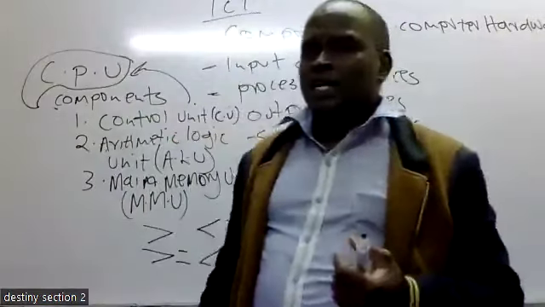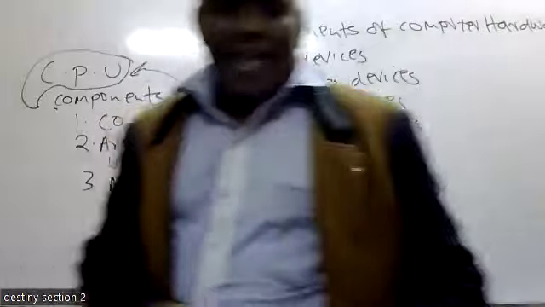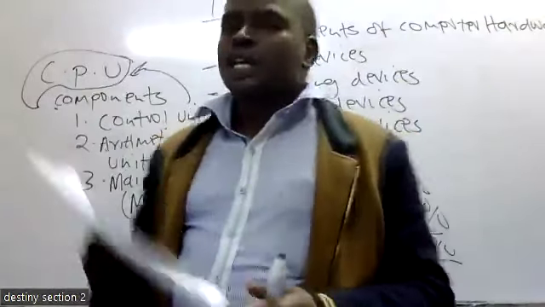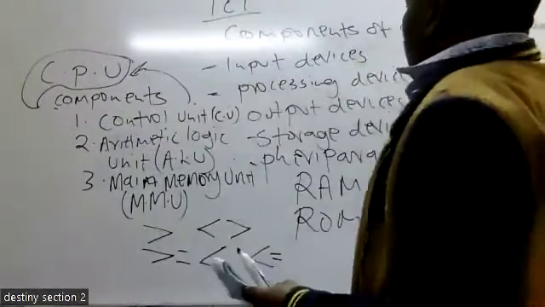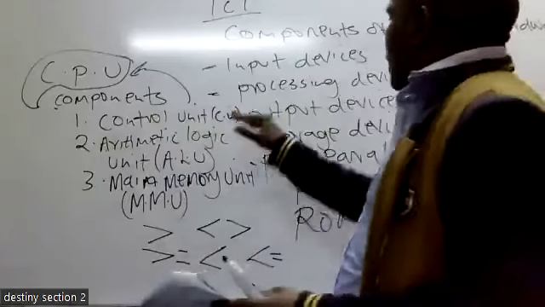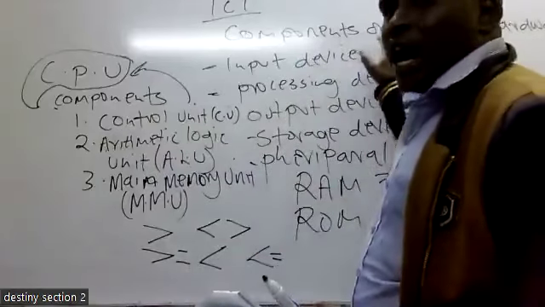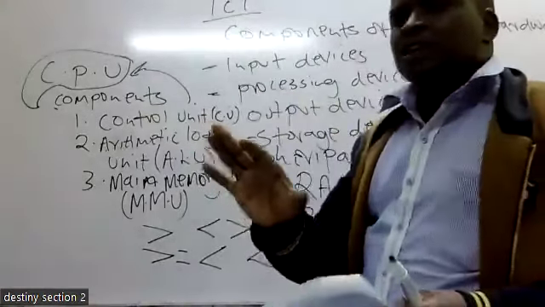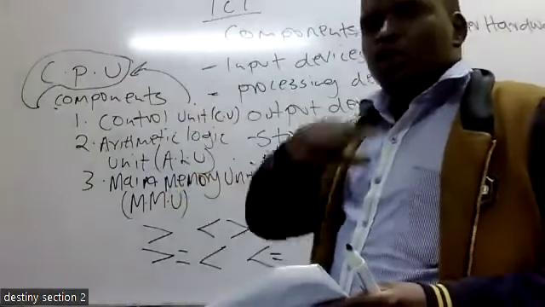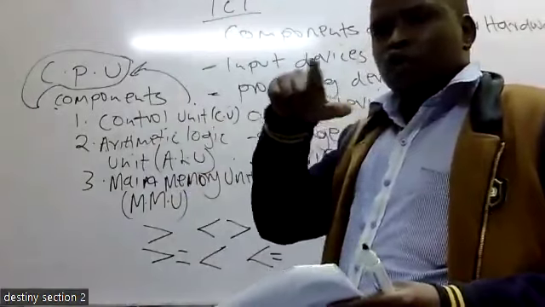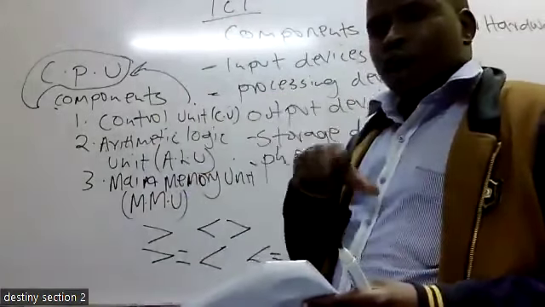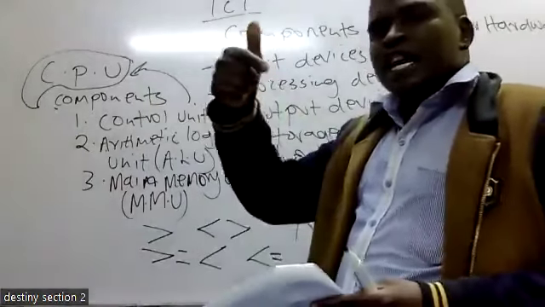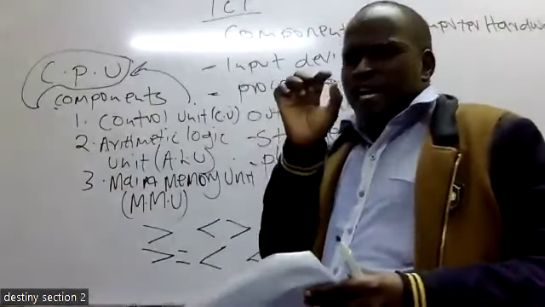So, as I was saying, we don't expect the customer to ask, oh, can you give us the components of a computer hardware, so that you just write input devices, under the input devices we have the keying devices, the pointing devices. That is not the case. So they must confuse you like this. You see? If you are confused like this and you are not well prepared, you will disagree with the examiner, and you will disagree over something small.